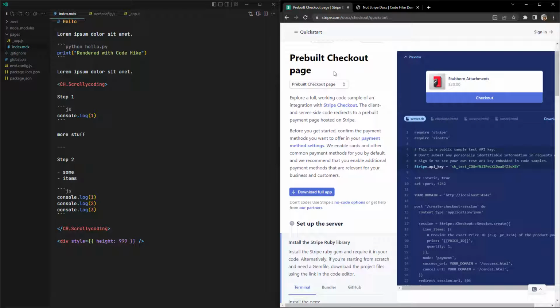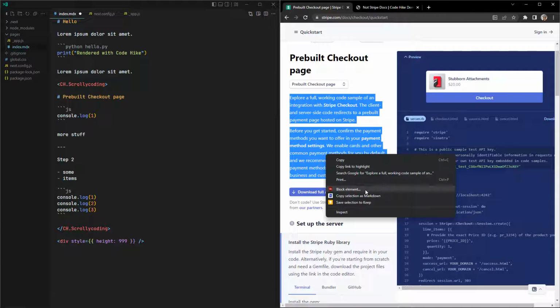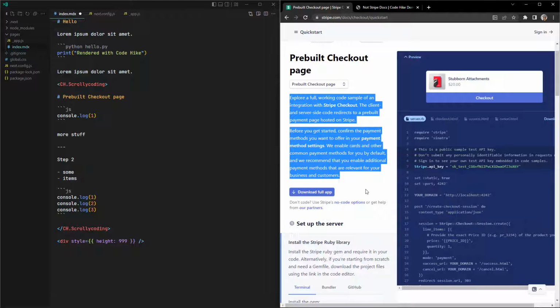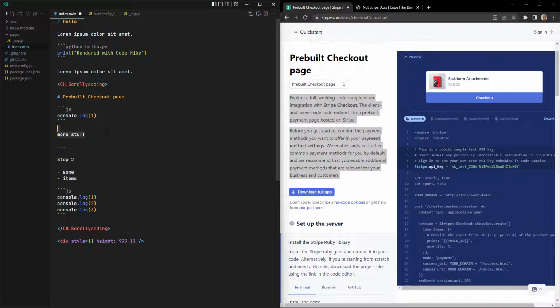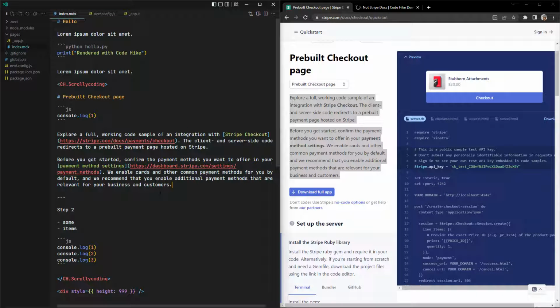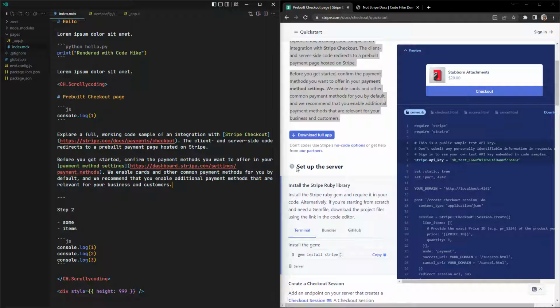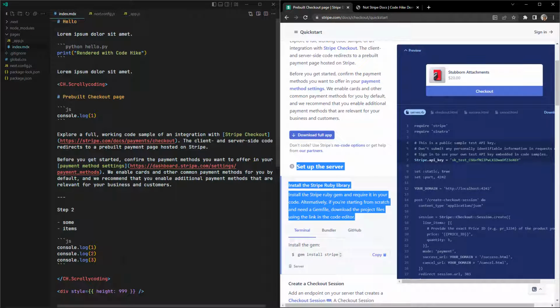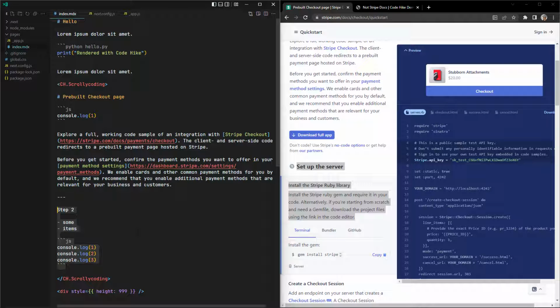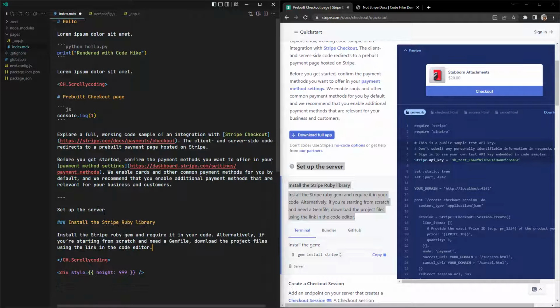Let's copy the real content now. We can start with the title. And let's copy this. I have a plugin to copy stuff as markdown. Then the second step. We don't need the code in the second step. If we don't put code in one step, it takes the code from the previous step.